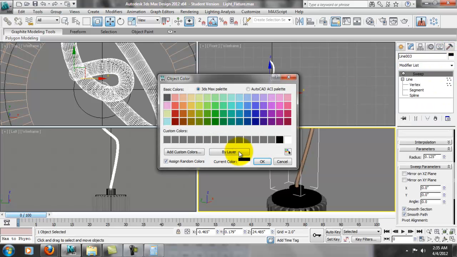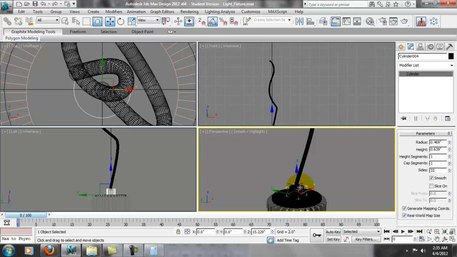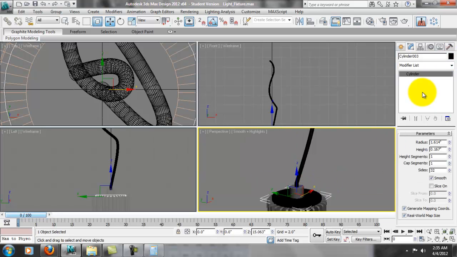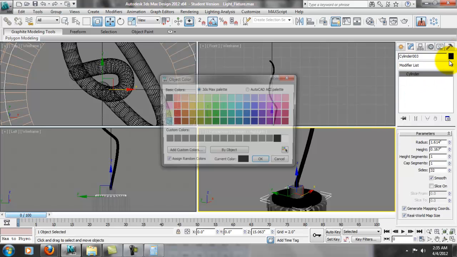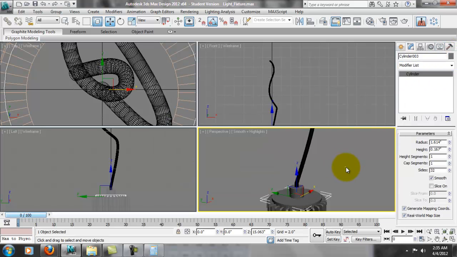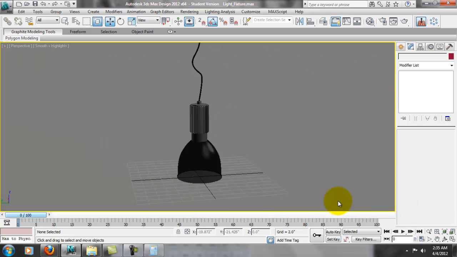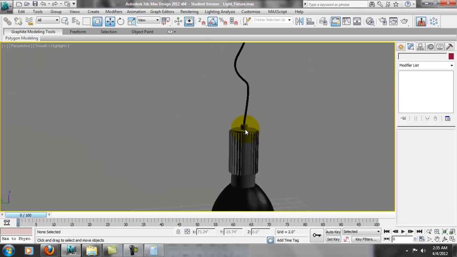And this will be black. This actually shouldn't be black. This should maybe be like a dark gray here that we've been using. Once we get into textures, we'll really get to have some fun with this. I'm just making it solid colors now since we don't really have textures. So there's our little wire hanging down, or whatever. If it was a pendant light, we might want to express that with a wire. And that's how you do wire.